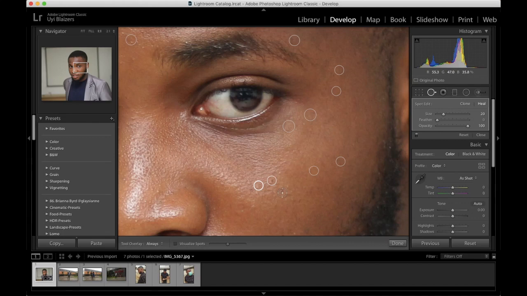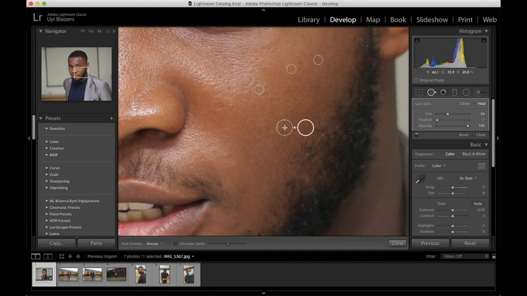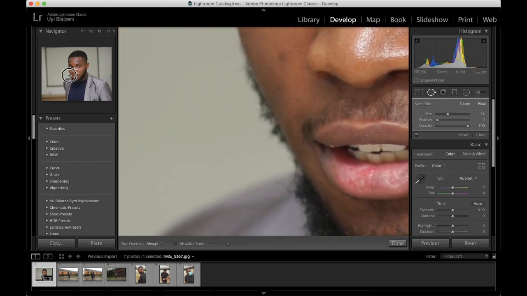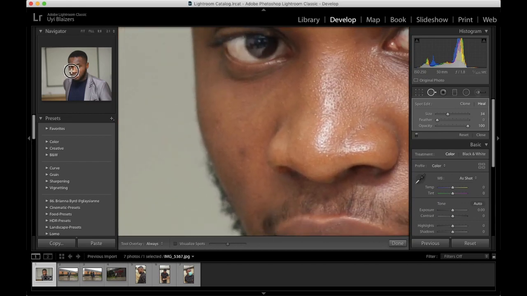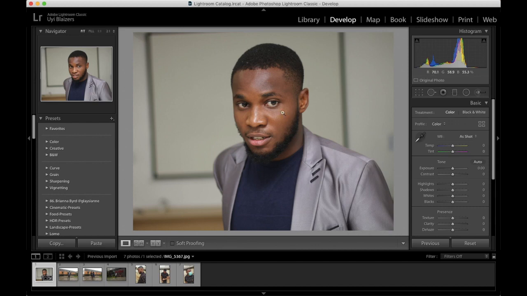So I'm just basically trying to get as much corrected as you would, and hoping you get a nice effect at the end of the day. So this makes sense. I like what I see. So I'm just going to take fit to go back to my original image, and then you see all the corrected spots. So I can just leave the tool, and then you see the face is all looking all nice now. So let's go over some things.